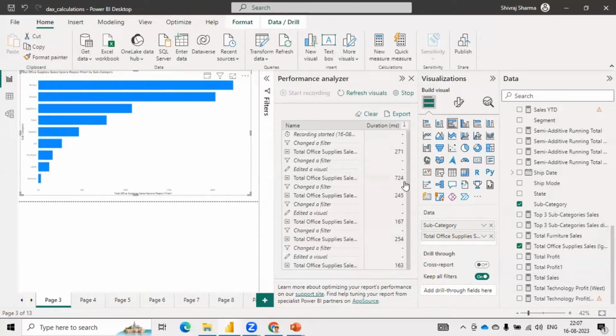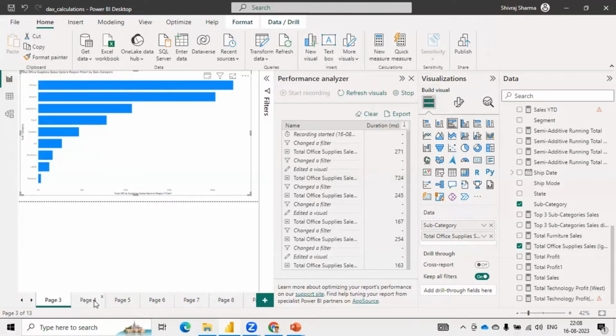Previously, it took 724 seconds to be removed. So this is the difference when you are using DAX functions versus normal elements or the measures of the table. This is how you can use the performance analyzer.